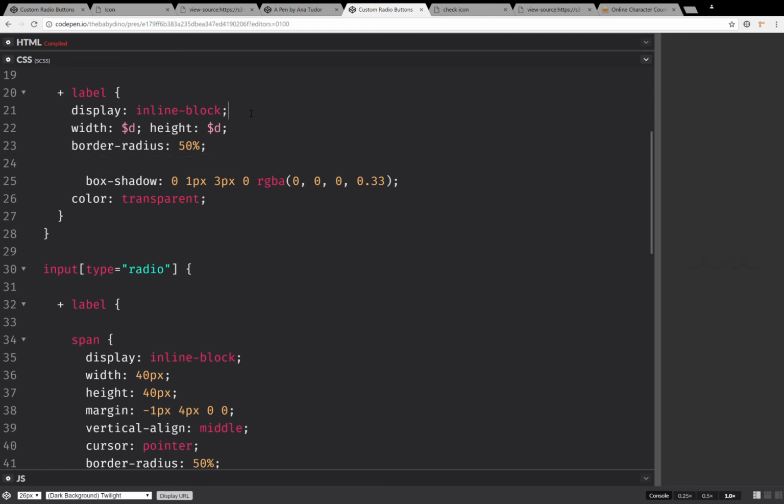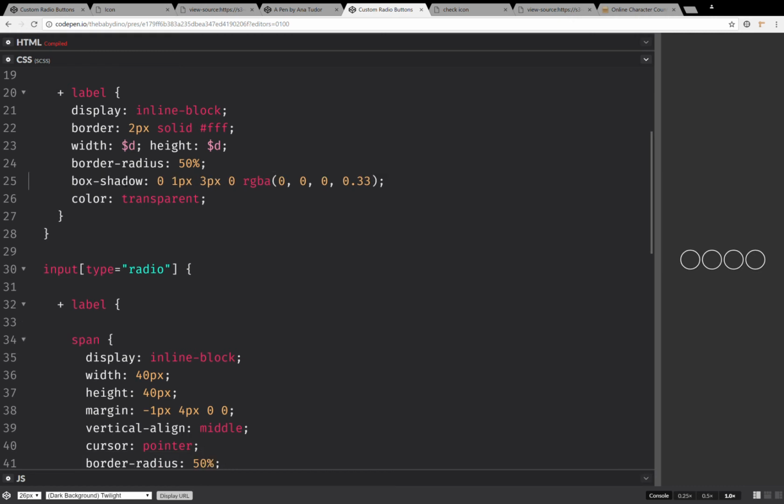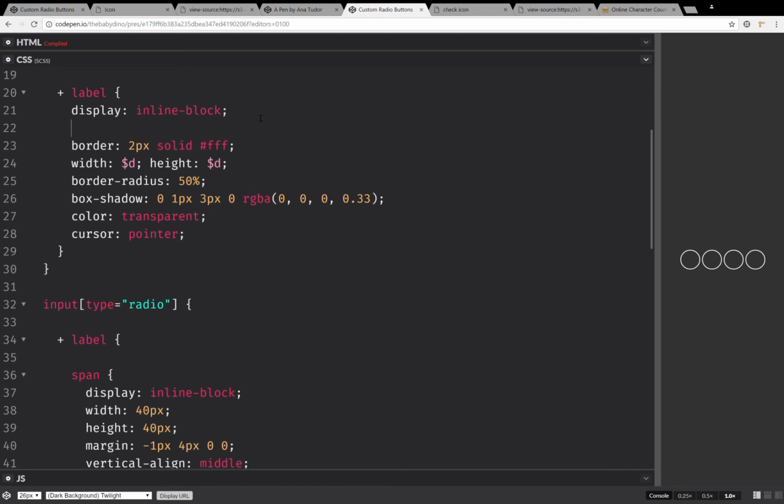So, okay. What else? We're also going to take the cursor and add it here. We don't need the vertical line, but we are going to use the margin.